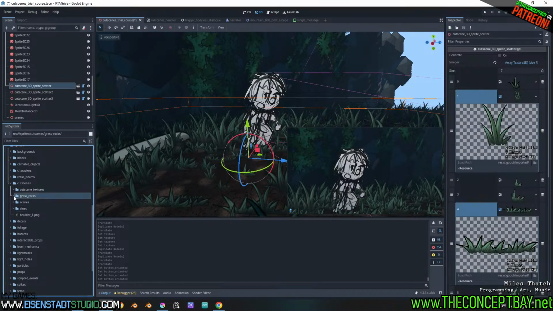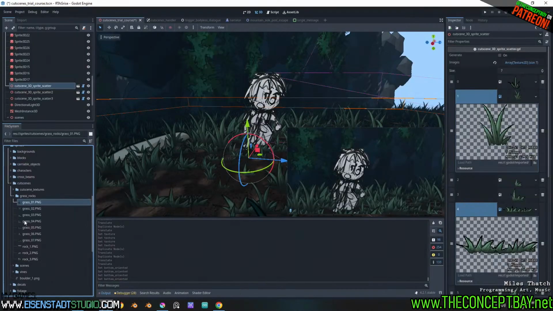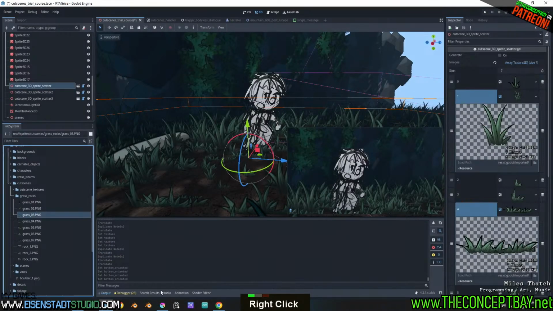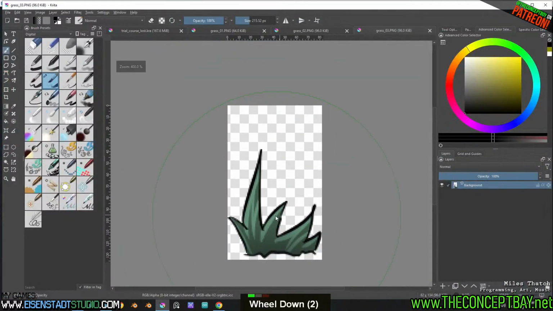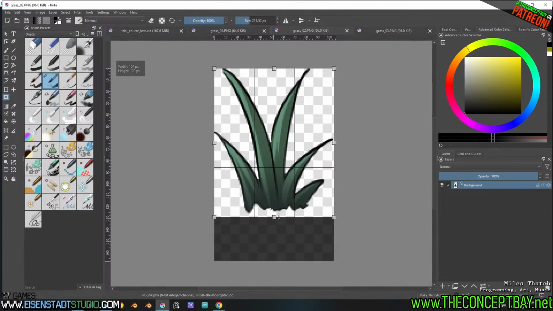Let's see. Grass. It's kind of hard to tell. Okay, it's not this one. Nope. Usually when there's one rogue pixel somewhere at the bottom here, it causes the cropping to be mismatched.